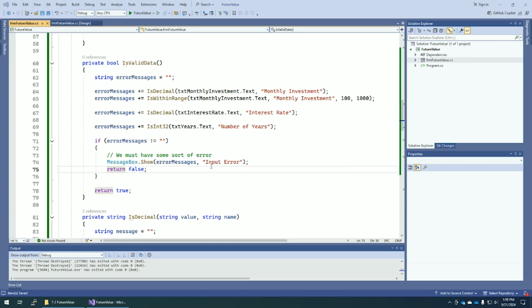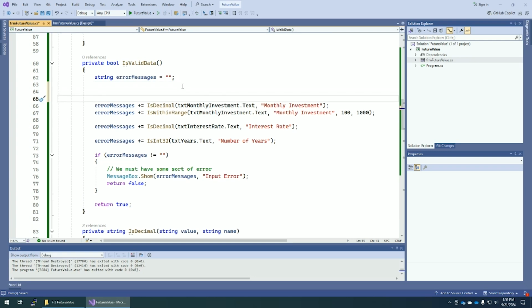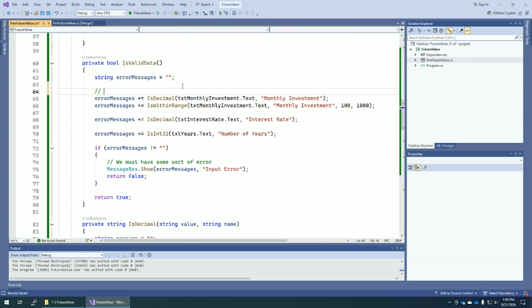And if you look at figure 7-12 of your book, it gives us the ranges that we need to work with. So let's do this bit by bit. The first bit is validate the monthly investment, and the monthly investment needs to be between 1 and 1,000. Again, I put that underscore there to help us understand that's 1,000, not 10,000 or anything like that.